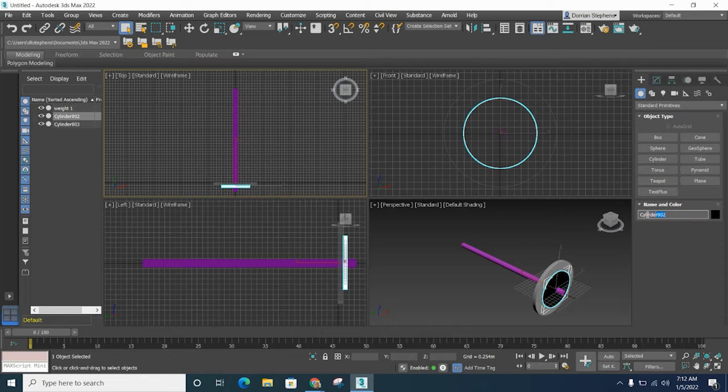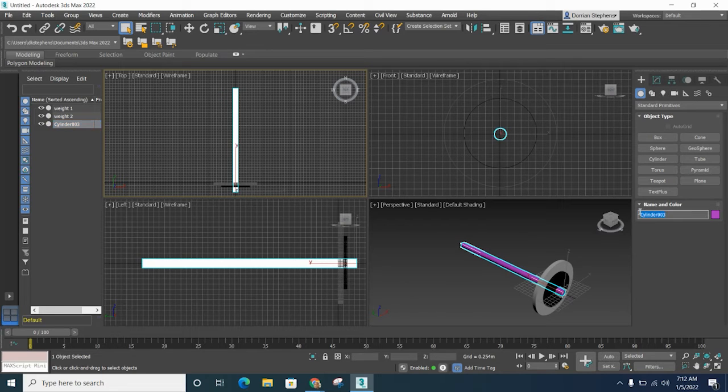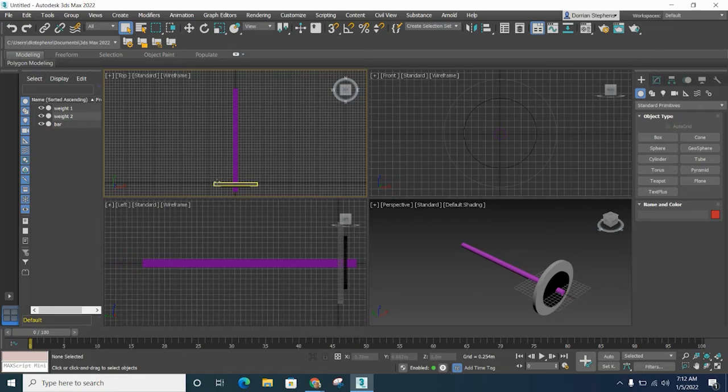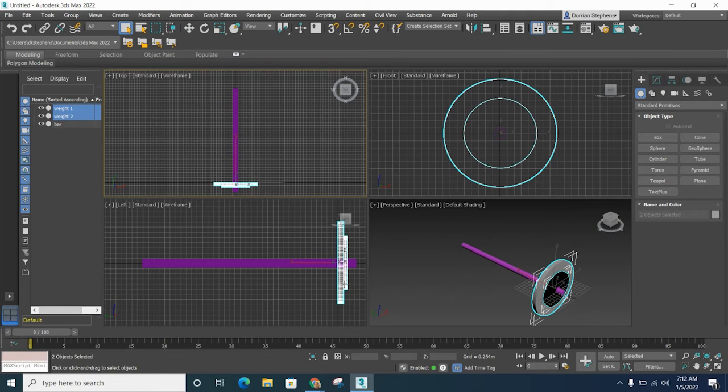This one weight 2. This one bar. Okay. Let's click on weight 1, hold down control, and click on weight 2. That's going to select both of them.